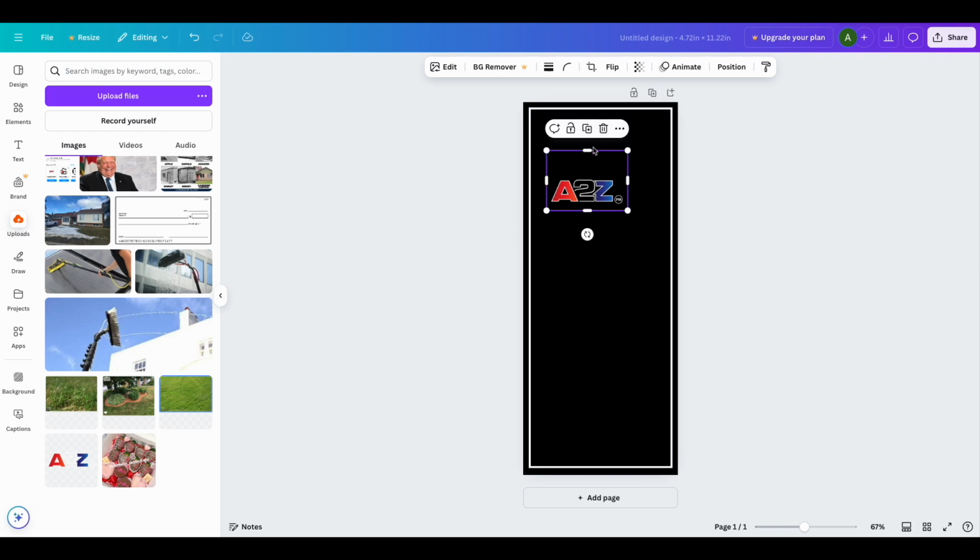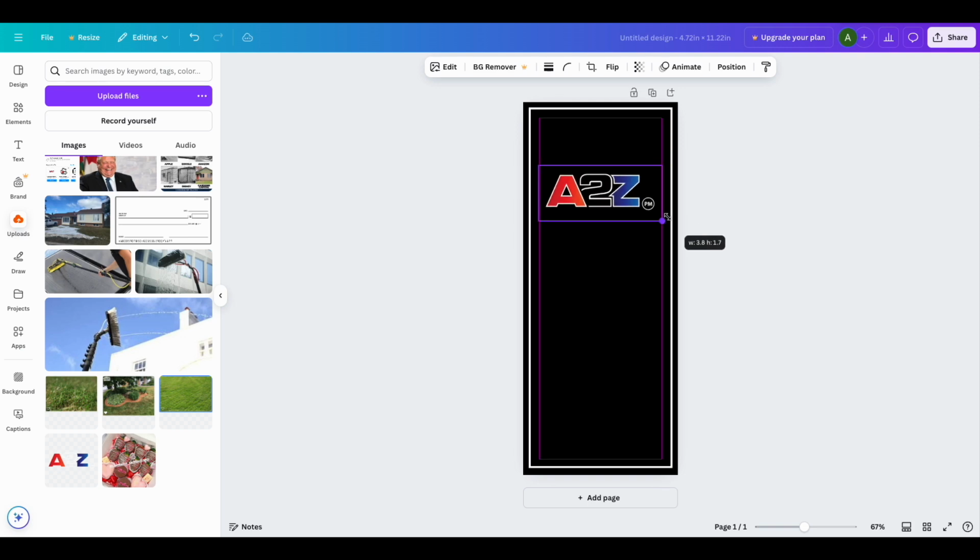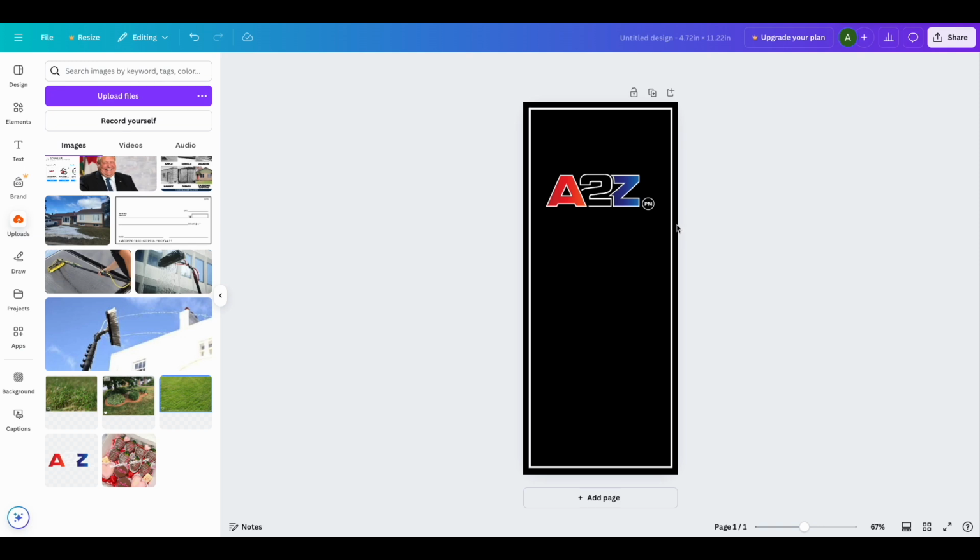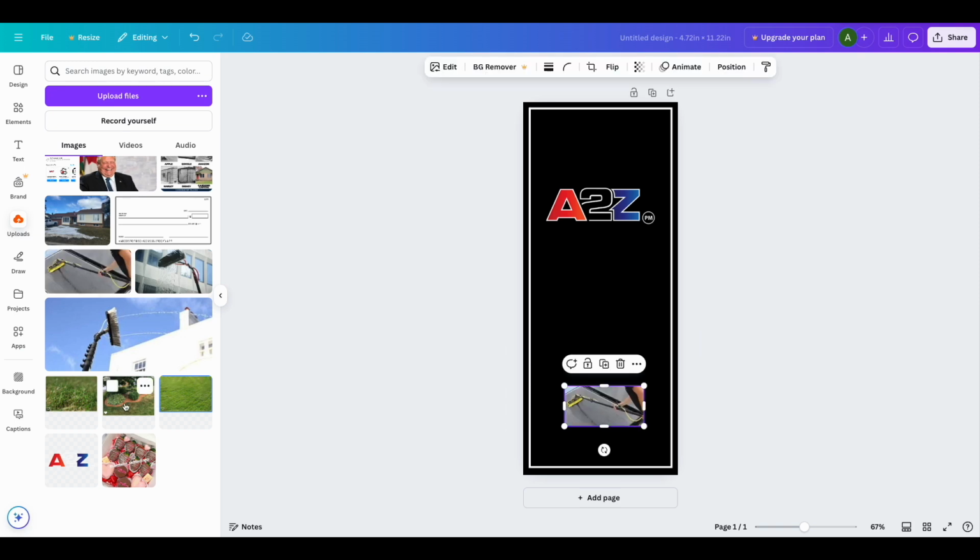We'll size it up. And as I said, it doesn't show us the circle, but you got a good idea of where it is. So the logo's in. And then you could see right there all the photos that I'm going to use. So there's the window cleaning photo, pure water window cleaning.